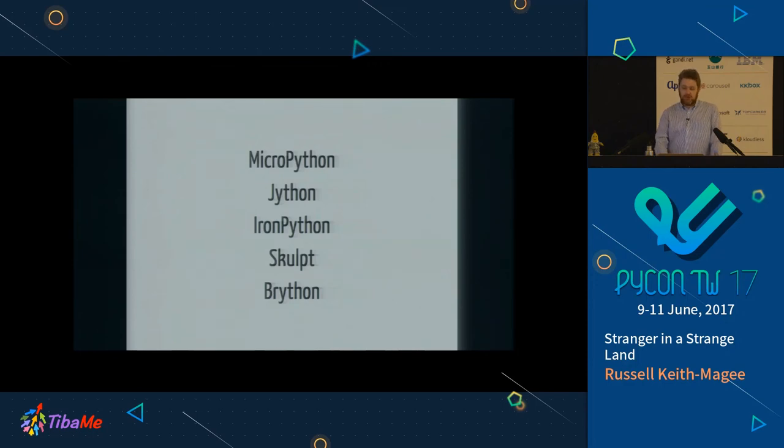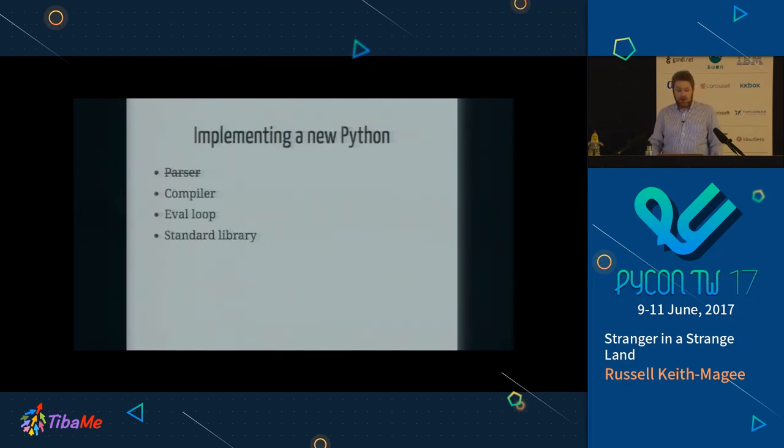But that's not the only approach you can take. You don't have to throw out the entire CPython stack and start from scratch. CPython provides, not surprisingly, a really good parser for Python code, and it outputs a data structure that is a parsed, ready-to-manipulate version of the code that has been entered by a human. This data structure is called the AST, the Abstract Syntax Tree, and its representation has been designed to be manipulated and converted. The normal CPython compiler takes that AST and converts it into bytecode that can be executed by CPython's eval loop. However, we can just as easily take that AST and turn it into any other representation that might be helpful, for example, Java bytecode or CLI bytecode.